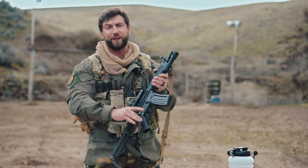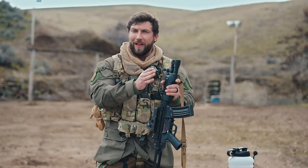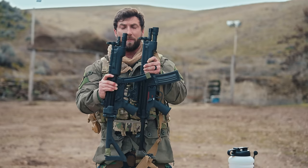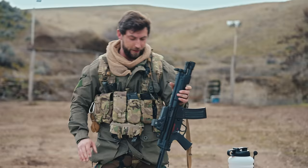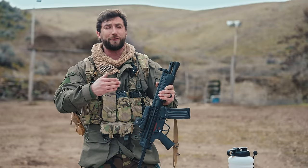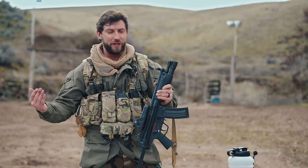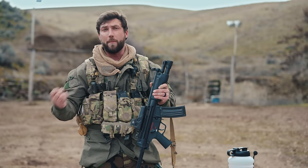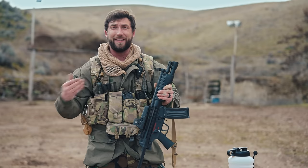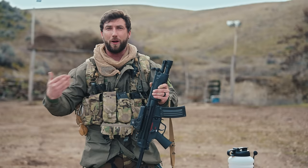And what's the most interesting thing to me about the HK53 is the fact that HK does classify this as a submachine gun. They do that mostly because of the size. It is just a very small weapon and is classified as such. You've often probably seen in Call of Duty, they would erroneously classify an AK-74SU as a submachine gun, and you'd be like, you idiots, that's not a submachine gun. But in the context of what the company called it and in its intended role, it did kind of fit into that niche, even though it doesn't really fit the definition of a submachine gun being a pistol caliber select fire weapon.